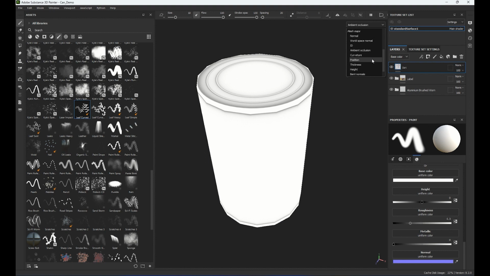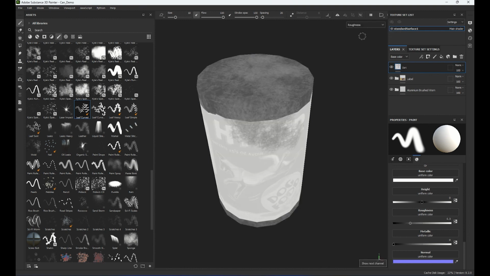The channel maps, if I press C, you can see the different channels. They're up here, and they exist as base color, height, roughness, metallic. And the normal height aren't really channels that you're painting. They're kind of generated by the height map. You can kind of ignore these unless you have a special brush that paints normal maps. The ones I want you to worry about are base color, height, roughness, metallic. Okay? Color, height, roughness, metallic. You can look at these two, but don't stress them. And then, of course, the mesh maps, normal maps. So you got your normal and your world space normals. And you want to worry about your position and your ambient occlusion.